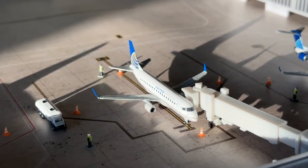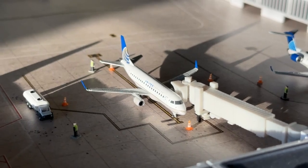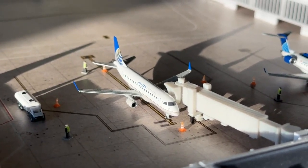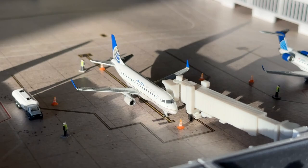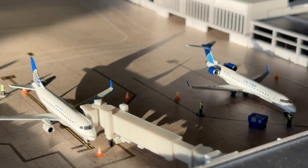I just thought for fun I would keep the 170 in here, so here it is, even though it's supposed to be another 175 to Denver. Just thought I would keep this one in here just for fun. So yeah, doing Denver one more time, and then you can expect a normal SkyWest 175 back next month to house it. So we're definitely going to be looking forward to that, and of course we love to see it.